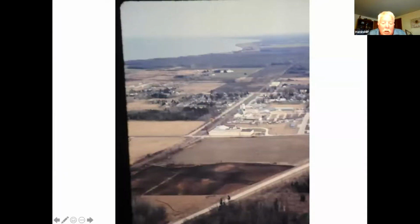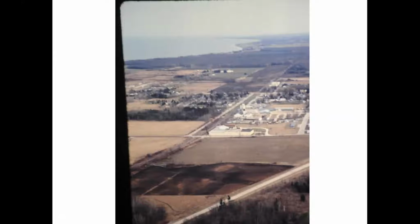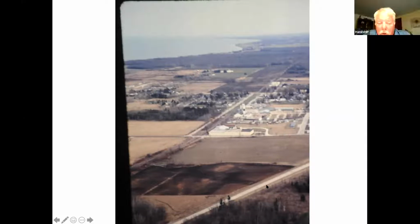This is Cleveland from the air. And what also makes this an interesting town to model is the fact that it started on Lake Michigan, to the left there, top left. And everything that came and went from this area, whether it be building materials or farm equipment and things, would come by wooden schooners. And they would tie their boats up on the lake, down what's called Centerville or Hanke Bay. And then after the railroad got there, the Milwaukee Lake Shore and Western in 1872, that was the end of the bulk of any kind of wooden sailing ships that came to Centerville.